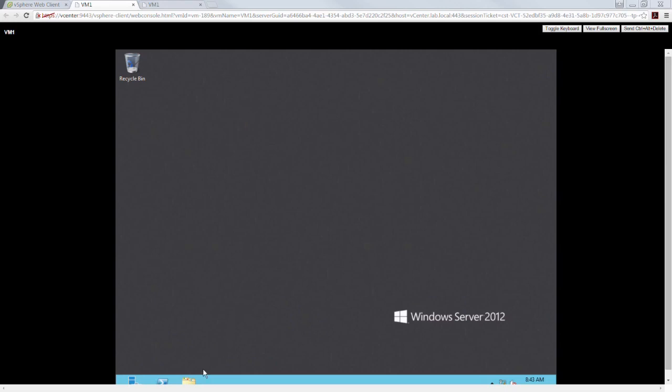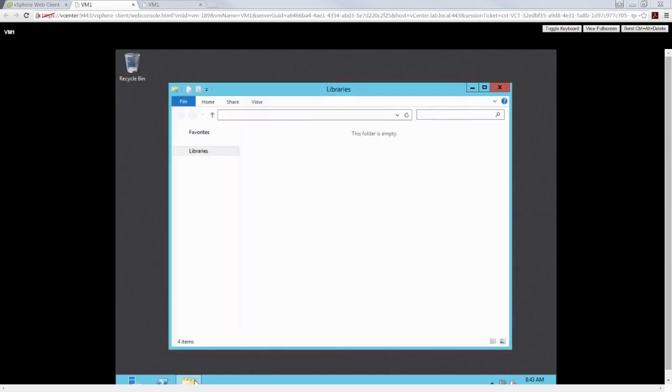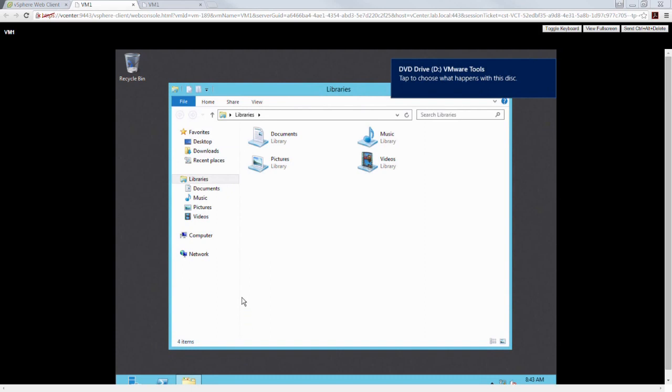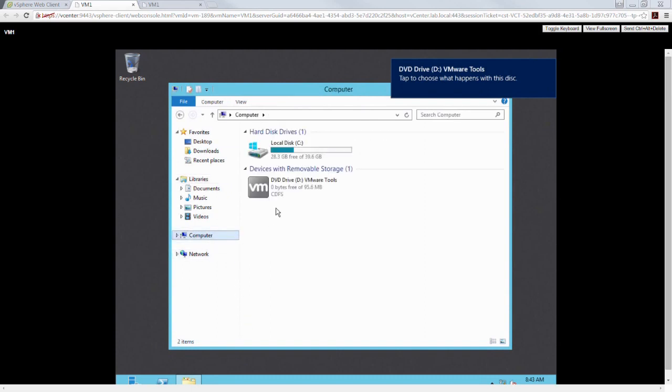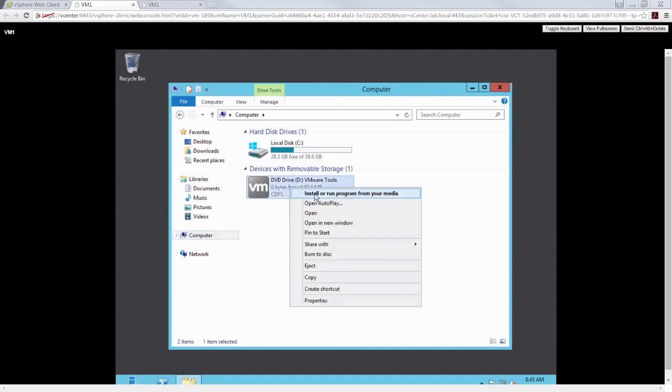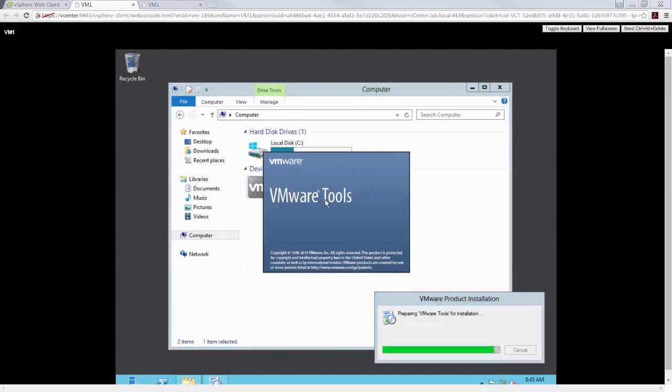If you notice, the mouse is behaving a bit weird here. So we just need to get this mounted as soon as possible, so we'll have our tools installed. Okay, so here it is mounted. We could just run the installer. So once this is finished, we should have better performance with our mouse and switching between the console and the outside of this.